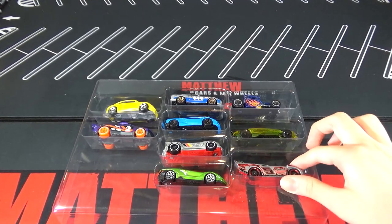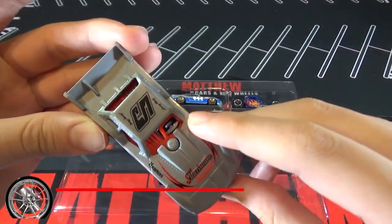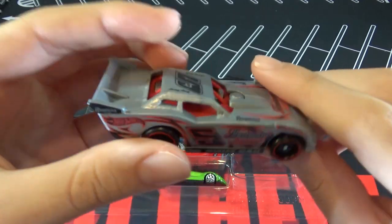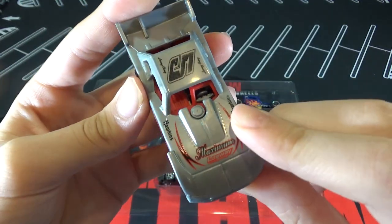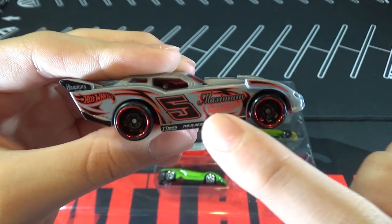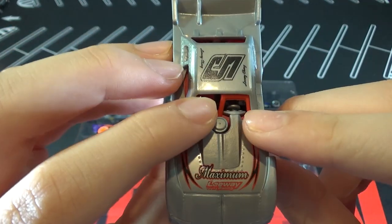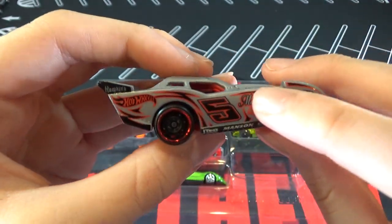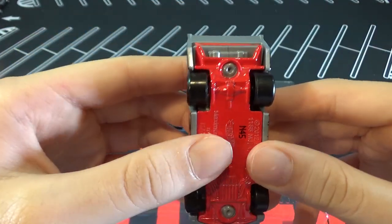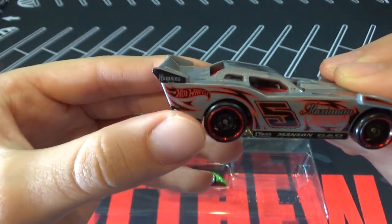So the last car is a Maximum Leeway. This car is a nice red and silver design. It says Hot Wheels, Hawkins, number 5, and then Hawkins again. Red around the rims. And then just the same design on each side. Red base, and the back has a pretty good size wing.